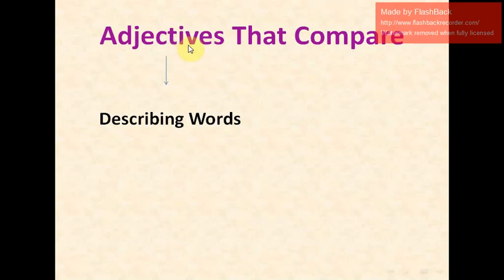But today I'm going to be talking about these adjectives that I use when I'm comparing. What is the meaning of compare? Remember when we used to compare two girls or two boys, saying which one is taller, which one is fatter, which one is shorter? Yes, we used to do this before. This is the meaning of comparing. So today I'm going to be telling you about the adjectives used when I'm comparing two or three or more things or persons. They look a bit different than the adjectives I already know.